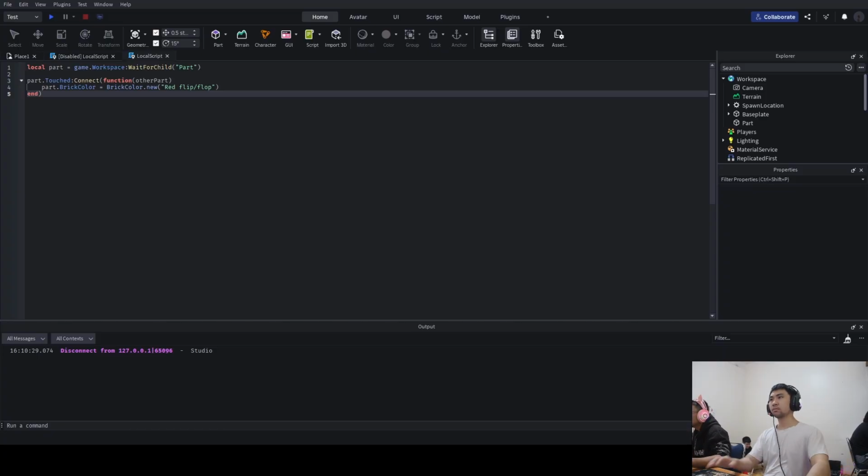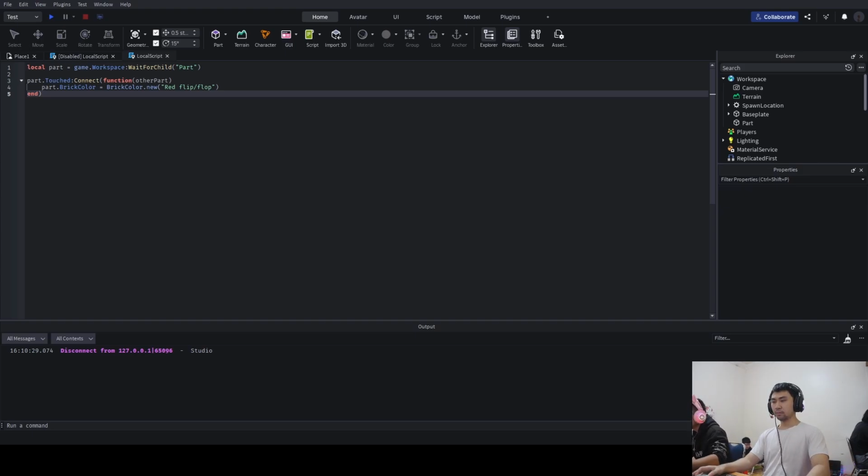In our Explorer, we have all of these instances and parts. They all have a parent that is basically like the folder that the object or part is contained inside. If we look at our baseplate's parent, the parent property here is workspace, which is basically the folder of baseplate. Baseplate is a child, also known as like a file inside of a folder, inside of workspace. That also applies to everything else here inside the workspace.